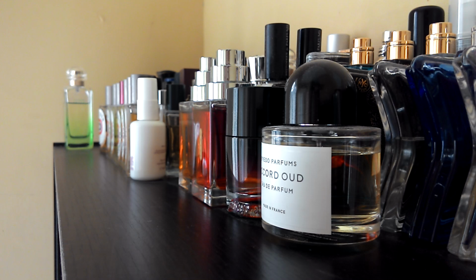Pretty much every house, designer, niche, indie has some sort of citrus fragrance. Designer houses back in the day, the 60s, 70s, 80s, would often do very dominant fragrances for men as their flagship fragrance. Things like Eau Sauvage from Dior, Chanel Pour Monsieur, as well as YSL Pour Homme, the old one, not L'Homme the new one, but the old Pour Homme, the classic. They're okay, actually. I don't mind a few of those. It's not really something I'd wear again, but I think they're a bit more interesting than what designers are doing today with citrus, which is usually aquatics, sport, or fresh versions of the originals.